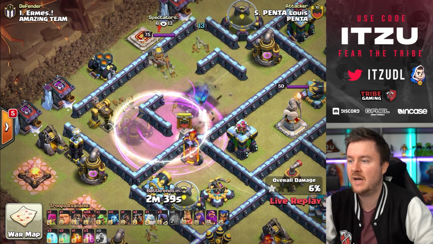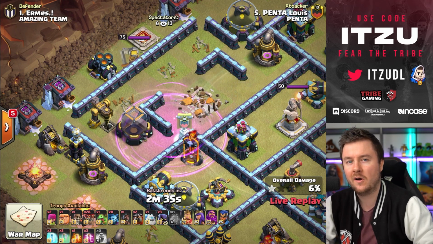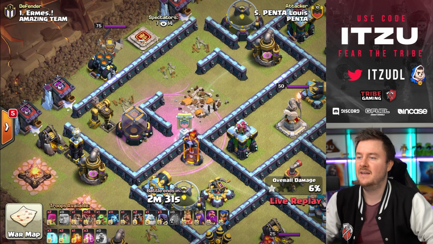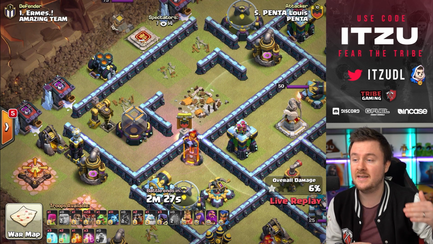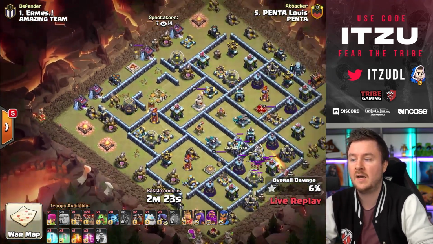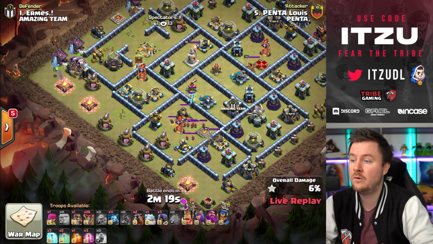Isn't the Town Hall a strong... What is going on in this war? What is going on? Oh my goodness. Luis is just sending in his blimp into the Town Hall explosion. Now he needs to save this. I think he wanted to get the Inferno Tower 100% out of the way. That was really important. Now he's luring out the clan castle.